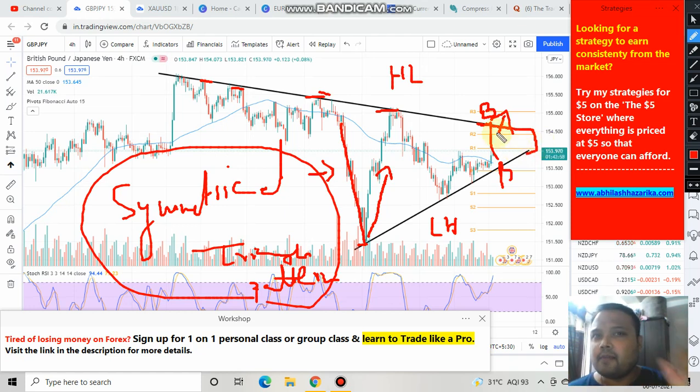Rather, wait for the market to cross this level so that you can go for a buy opportunity. Or if you find the market taking support at this trend line again, and you see that the market is going up again, then you can go for a buy order. But always keep in mind that confirmation, yes, confirmation is always important, my dear friend, because this is the market.